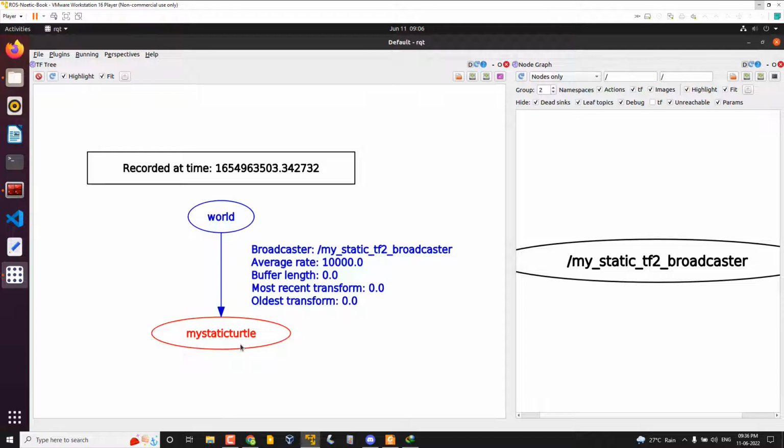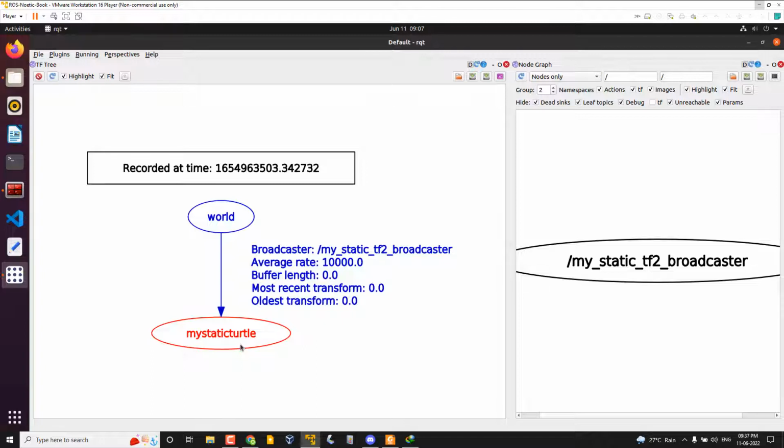Publishing means we have to send this transform between two frames somehow. So this broadcasting of TF is done by the TF library. The TF library has a set of functions. You can use those TF library functions to broadcast your own TF.